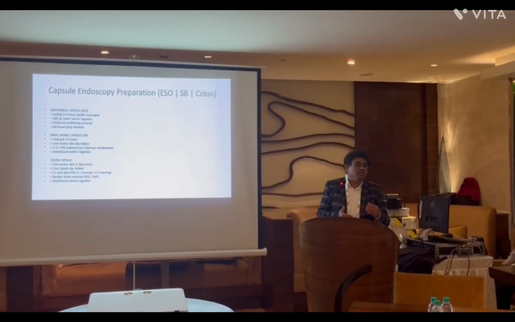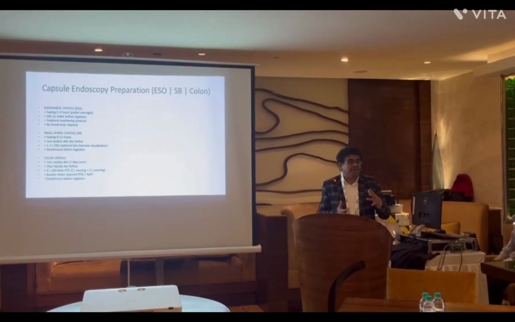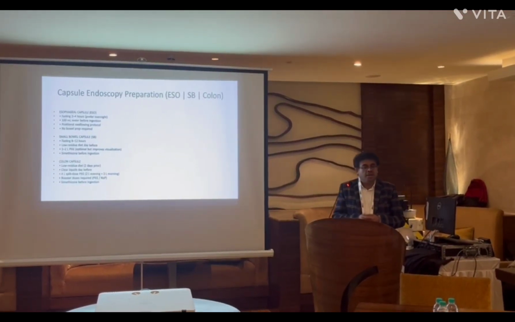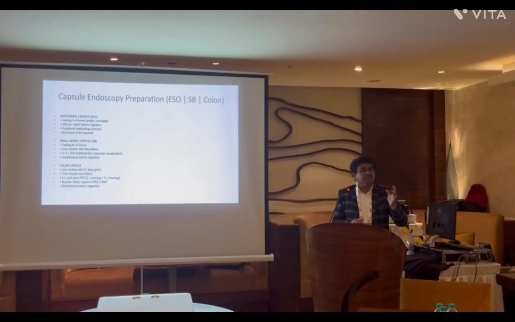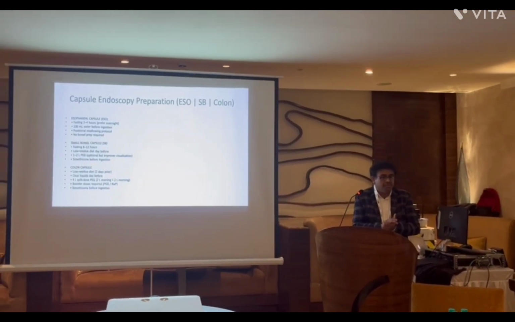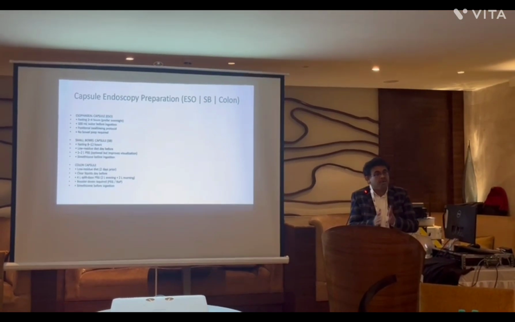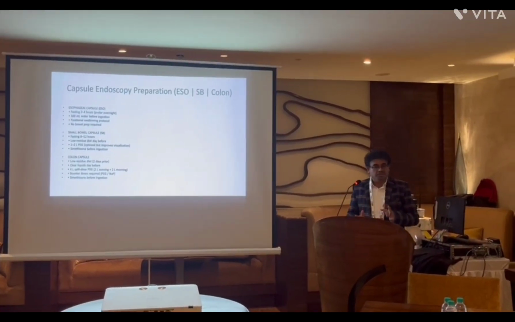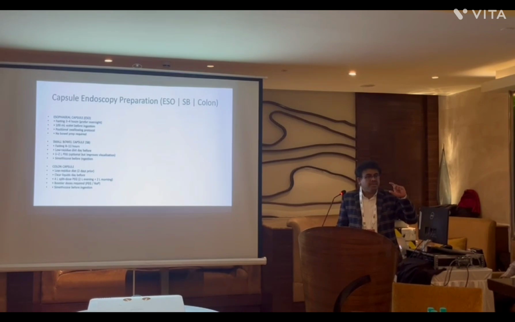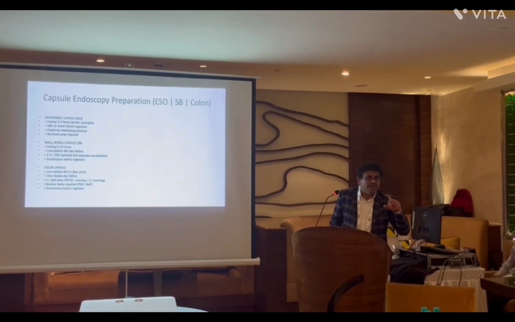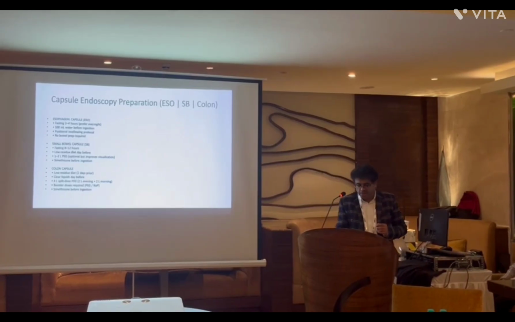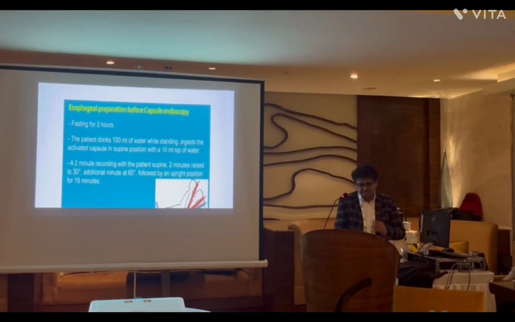For the colonic capsule, we need a battery life of around 12 hours. That is how we identify a colonic capsule. Until you finish a colonic capsule, the patient is on a clear liquid diet. For the small bowel capsule, in the initial phase of 0 to 2 hours, no food. After that, from 2 to 4 hours, you can give a clear liquid diet, and after 4 hours, you can give light snacks and a light meal. That is how we carry out capsule endoscopy preparation.